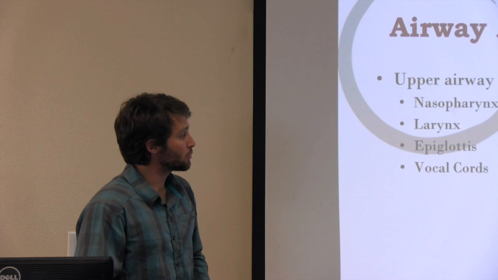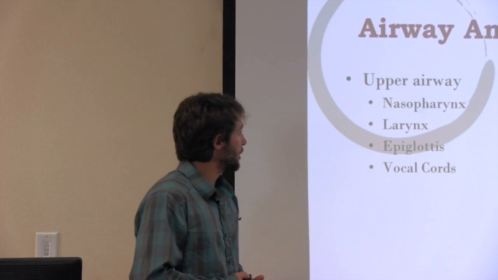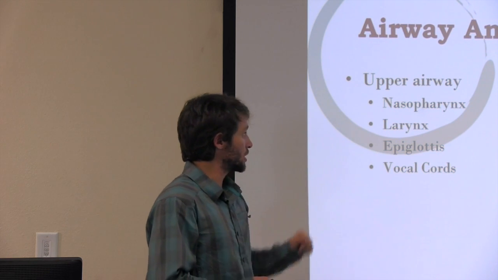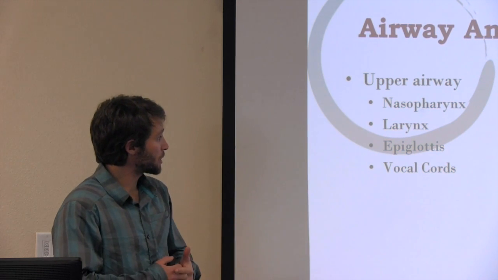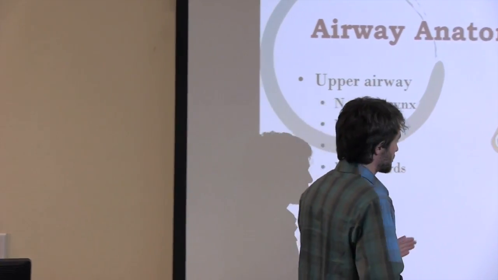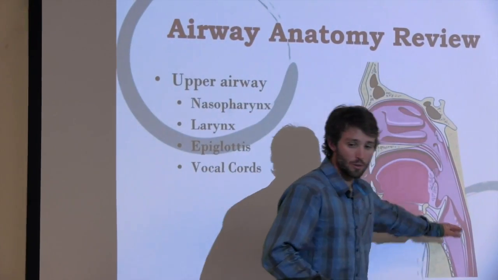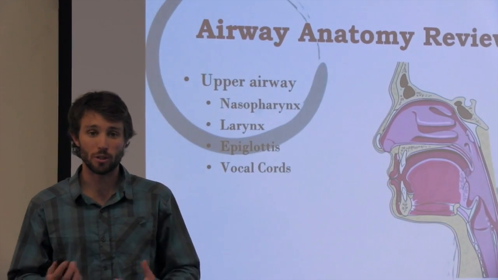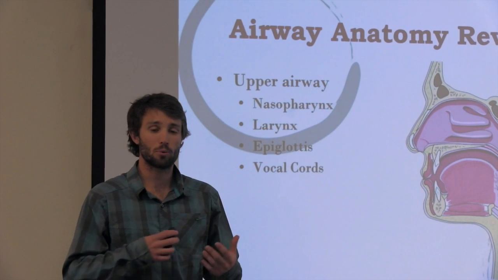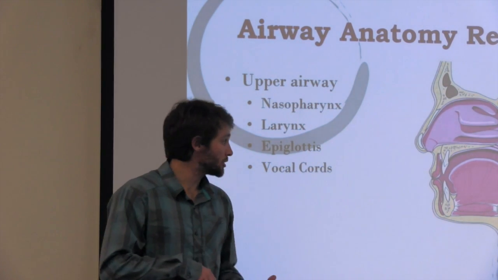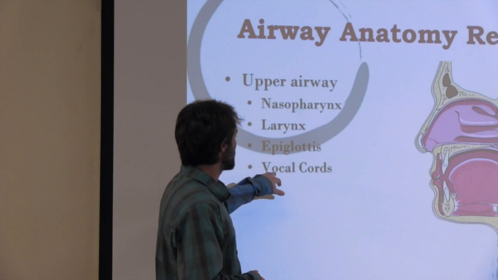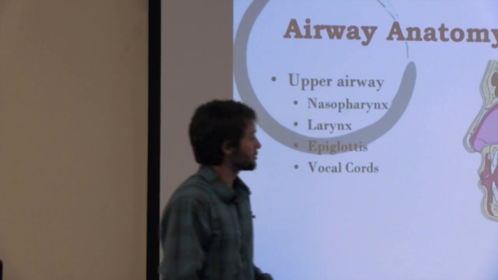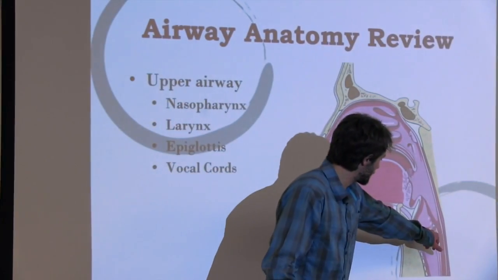So just a more detailed review of what I already gave you. The upper airway is going to be comprised of the nasopharynx, the larynx. What's not on there is also the oropharynx, the epiglottis, which is actually the small piece of tissue that is going to cover your trachea when you do go to eat food. So it's the main flap that prevents food from going down into your trachea. And just beneath the epiglottis, right in there, in the glottis is actually where your vocal cords are as well. So vocal cords are hanging out right down in here.